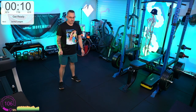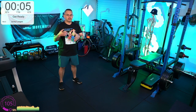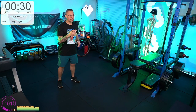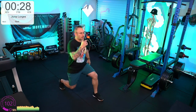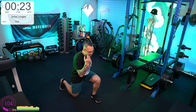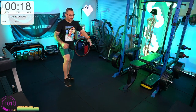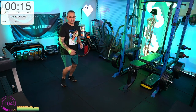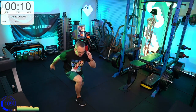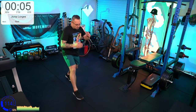Jump lunges. Now, if you're not comfortable with jump lunges, have a shot at a couple of reps. If you don't feel the rhythm of it, I don't mind you just doing step forward lunges. So to begin with, let's go. Step forward lunge, down. But what I would like you to do with the step forward lunges is try and jump up. So enough power that you're almost gonna burst up off the floor with that, okay? Power up, down. Bang. So I want you to get used to being a bit more plyometric about this. So down and then burst up off the floor, because next round we're gonna do the full jump lunges. Bang.